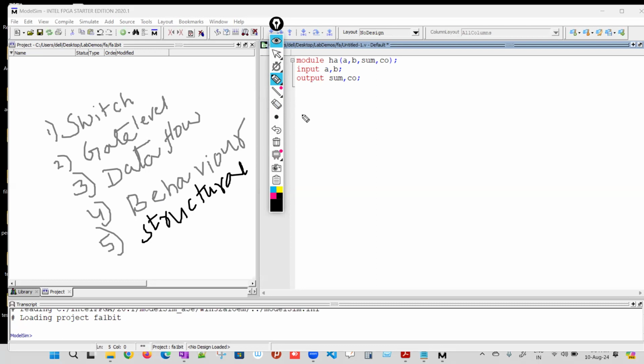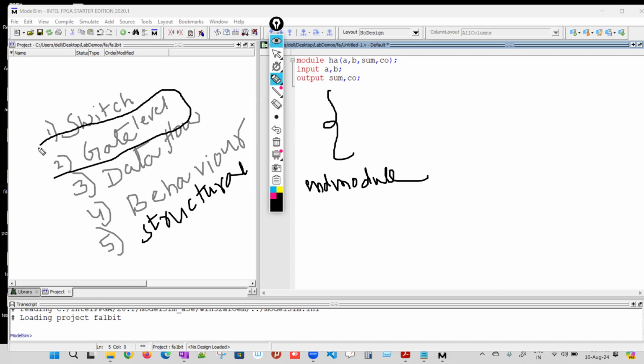So in any of these methods you can write the logic here. And then finally you have to write the end module here. Here we will be using gate level modeling.